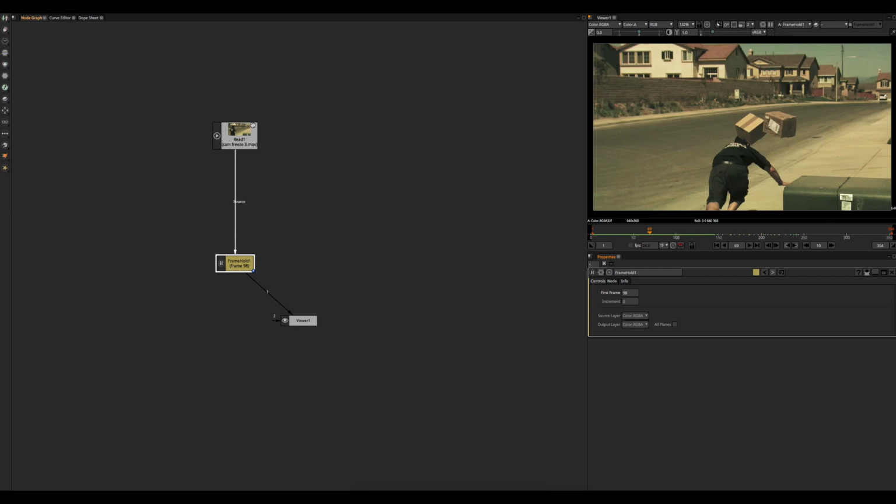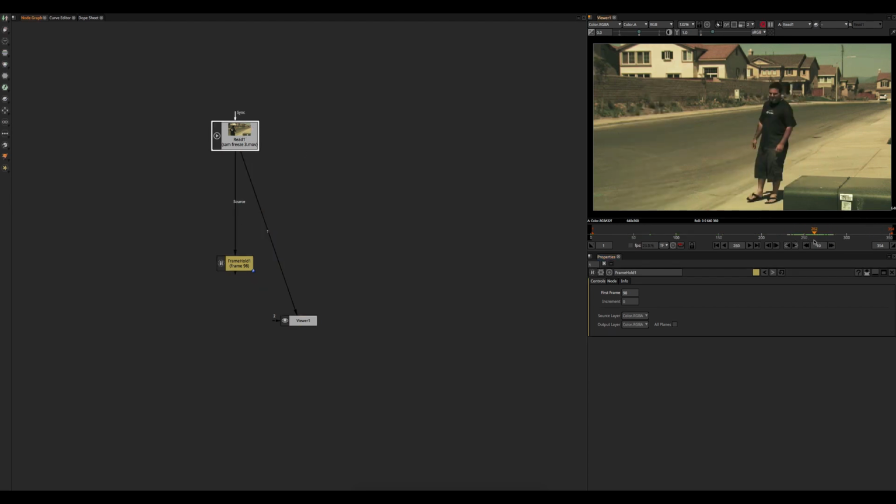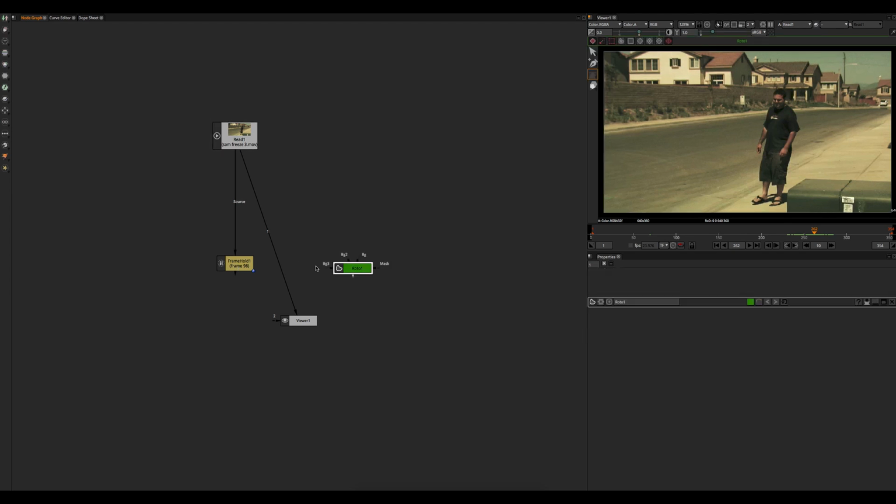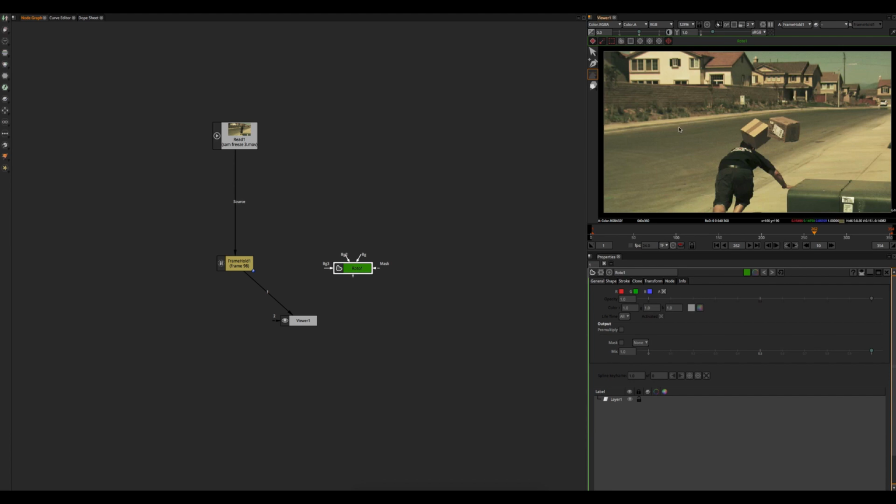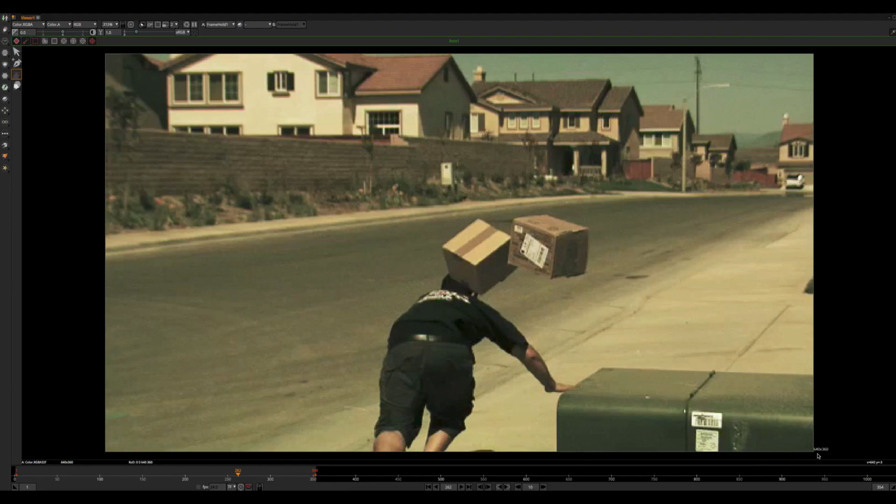Now we want to go ahead and cut him out, because we know that we're going to be putting that on top of this other version of him. So what we need to do now is add a roto node. Let's go and view our time freeze. With the roto active, we will expand the window, and you can see this is really low quality, 640 by 360, ouch. But it's good enough for what we're trying to do. And we're just gonna come through and trace around this here. We can be kind of sloppy about the rest of this, only because we know that we're not going to see the other stuff of it here, like where Sam is and things, the other Sam, I should say. So as long as it's good enough for this, that is really all that matters. So quick and dirty, roto job complete.